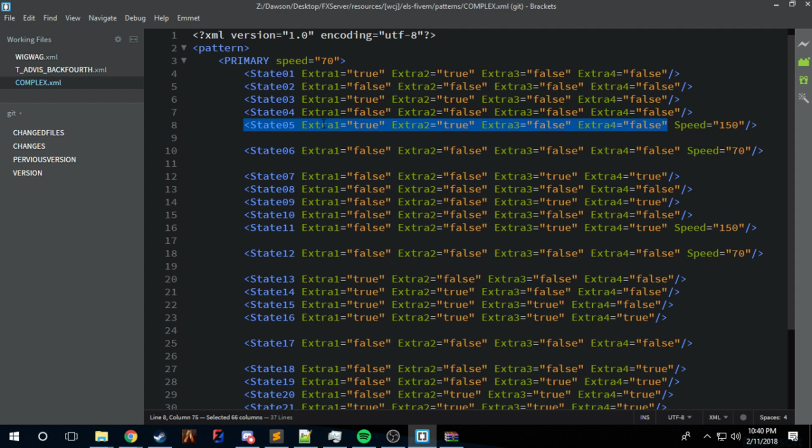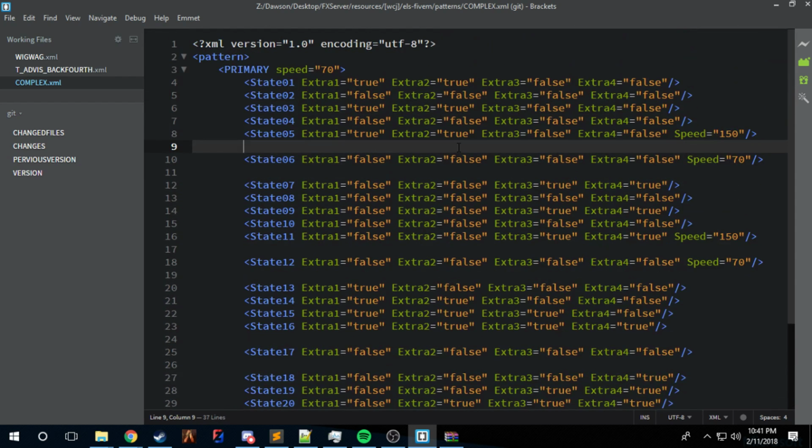So say you want line 5 to be a bit longer. You want to span out a bit more over a longer period of time. So then you would put the speed above it. So basically speed changes the speed for the next state, which honestly is kind of confusing, and I probably should change that around. But currently, as of February 11th, speed changes the next state.